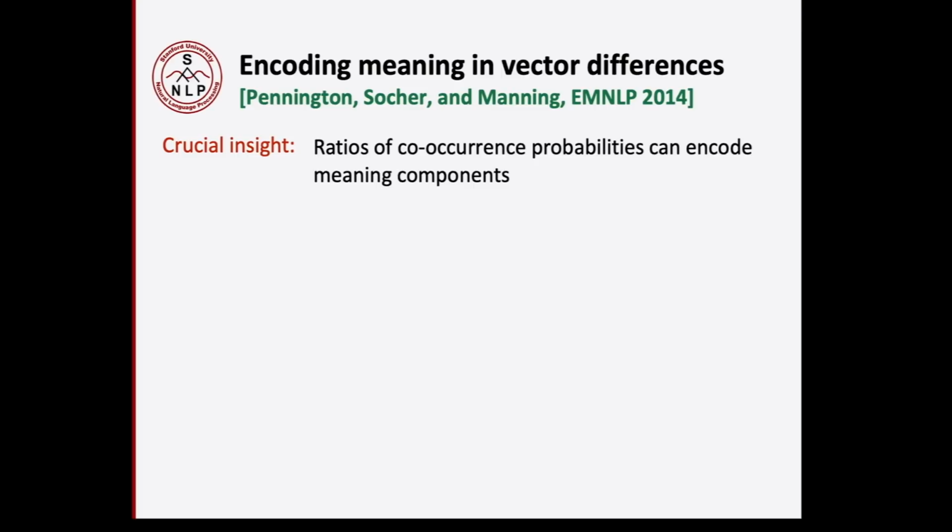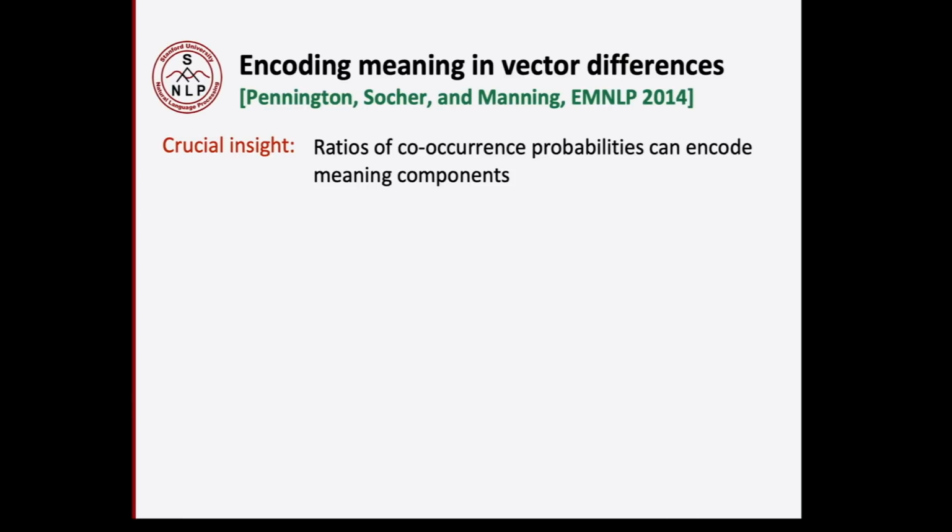This led into the work that Jeffrey Pennington, Richard Socher and I did: can we combine these ideas, and have some of the goodness of the neural net methods while trying to do things with some kind of count matrix? In particular, we wanted to get the result in a slightly less hacky way, so that components of meaning are linear operations in the vector space, just some vector you're adding.